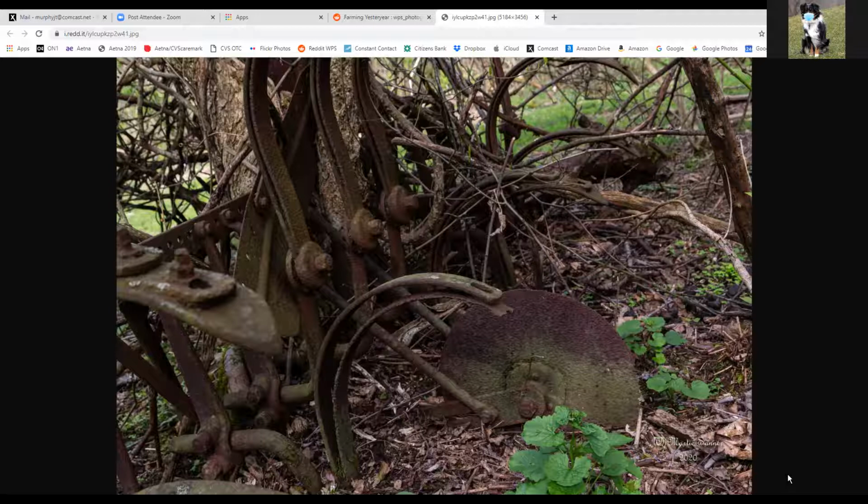Your eye goes to the green all the way around, not to the center. Whatever you want the subject to be should be lit. Well, I thought that the disc was the center. I mean, I thought that was the main thing. And you sort of follow all the curves on up, and then you realize that the tree is growing in it. But I thought the disc was the precision of the disc and where it was and the green around it. I assumed that was the actual subject.